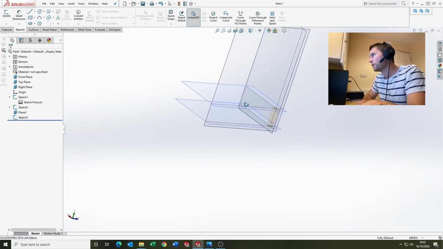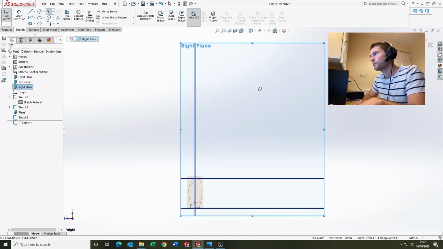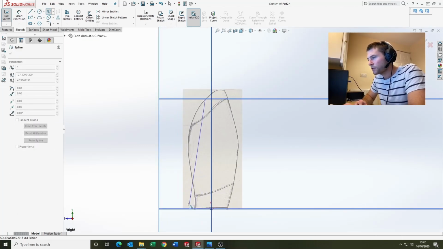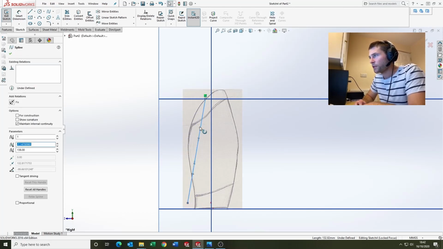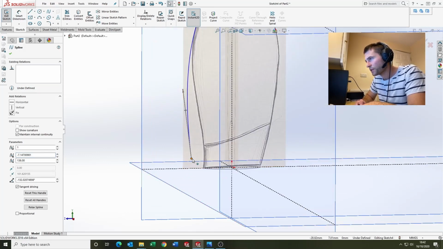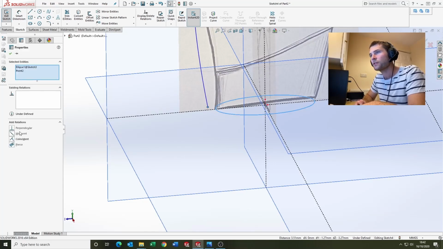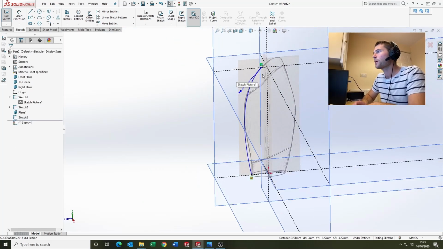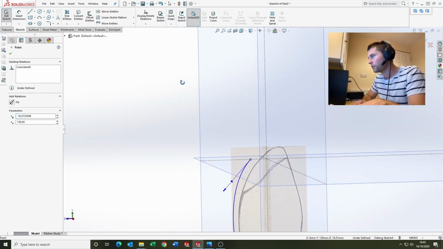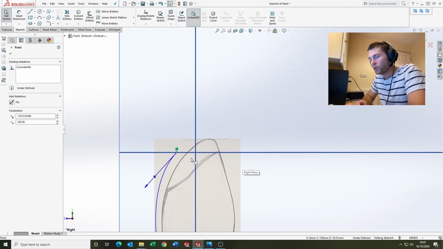Then we're going to come on the right plane and sketch. We're going to select spline. I'll say it now: in a perfect world, your splines and all your sketches, as I've said previously, want to be fully defined. But because I'm time restricted in these tutorials, I am going to leave the splines underdefined. Don't you worry, I will endeavor to go back and make them fully defined when the tutorial finishes.